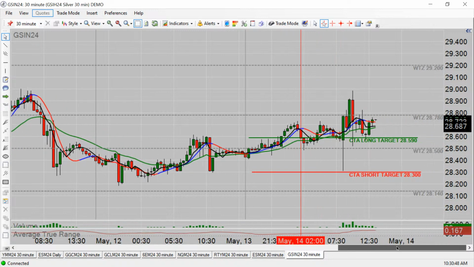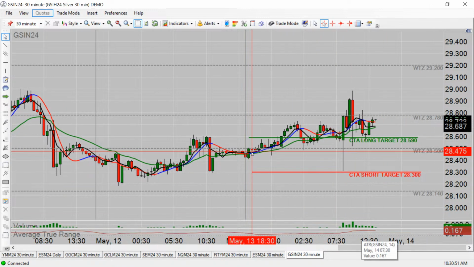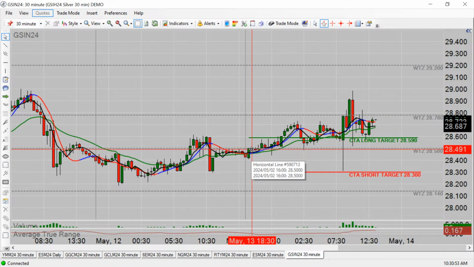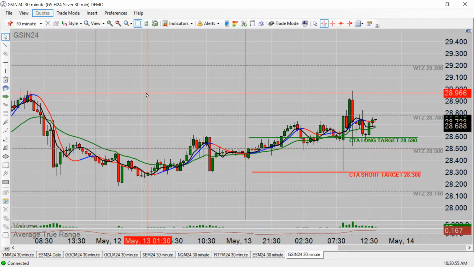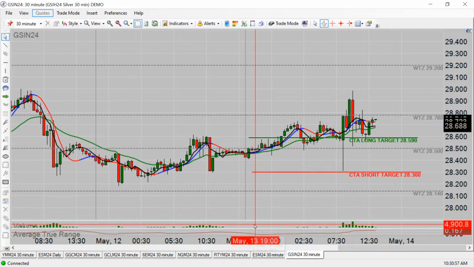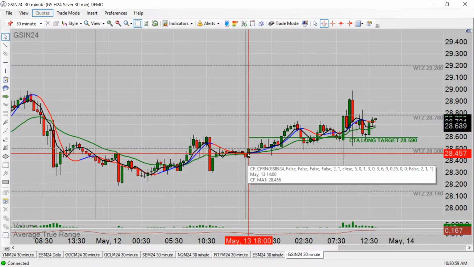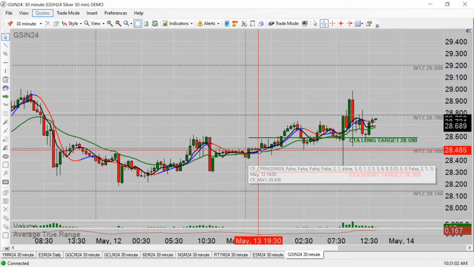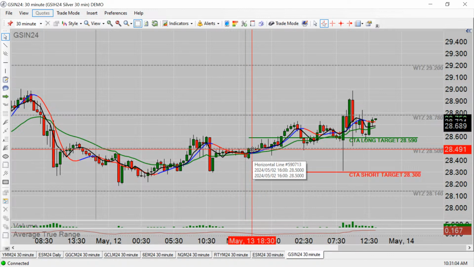Okay, guys, we'll wrap up this recap here as well. We're on silver. Still got 2 more to go, silver and the euro. Here's where we opened last night. We consolidated at the zone. That's what happens 70% of the time when price encounters a zone.